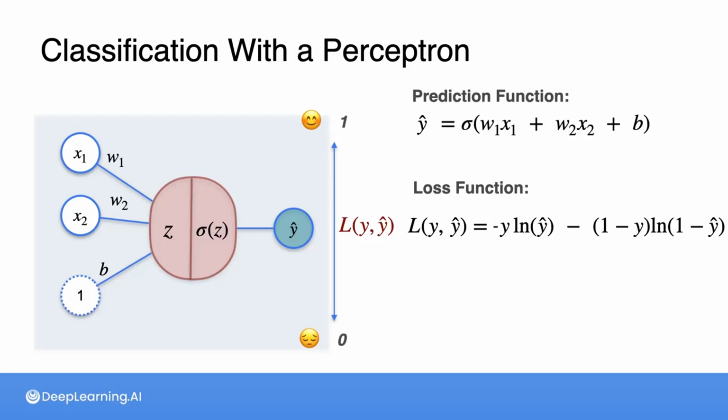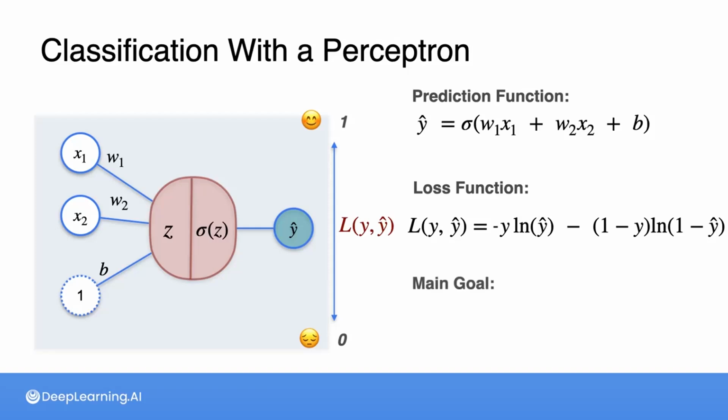And there are many reasons why we want to use log loss for this function. One is that the math works out really nicely, but the other one is that this function has a probabilistic nature to it. And the reason is the same reason that it came out of that example with the coins. And classification problems are highly probabilistic because you can think of the output y hat as a probability. Let's say that y hat is 80% or 0.8. That means that the model gives the sentence an 80% probability of being happy.